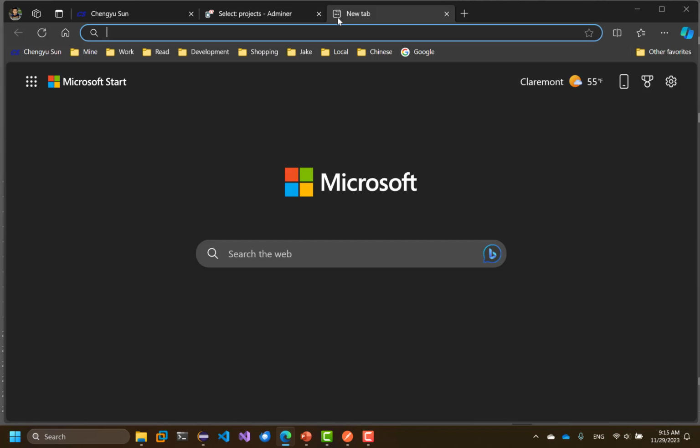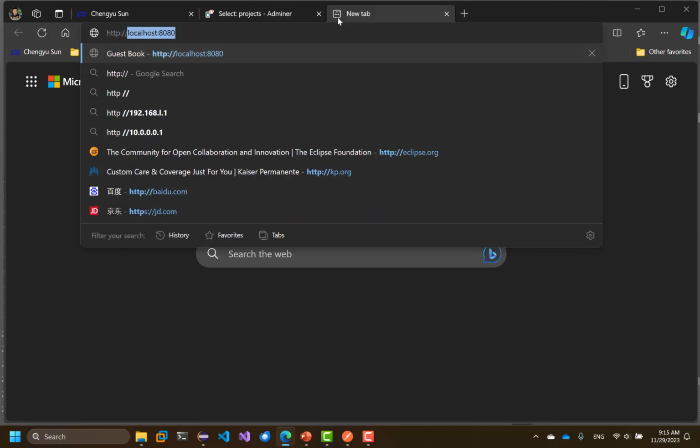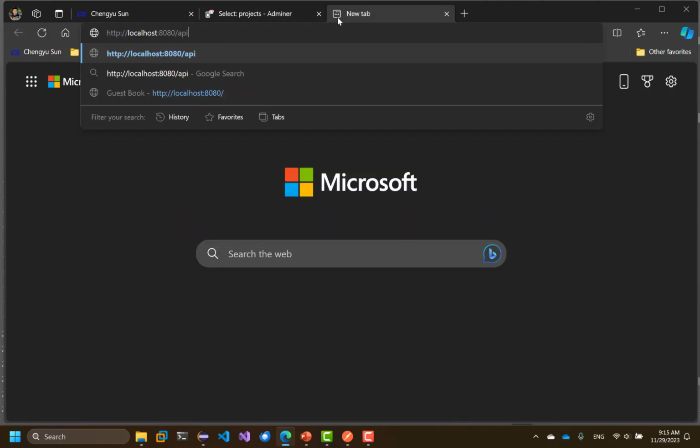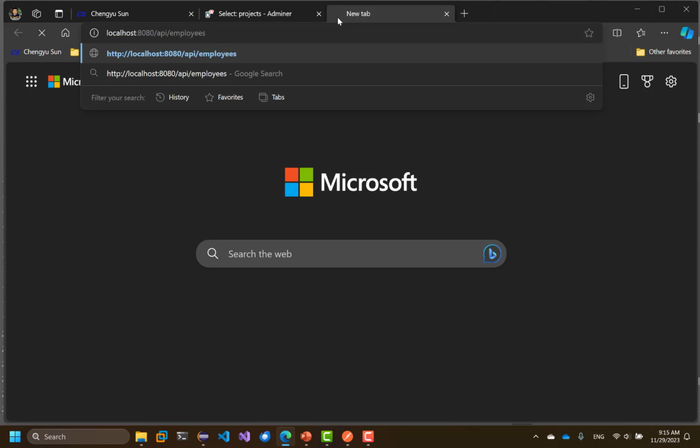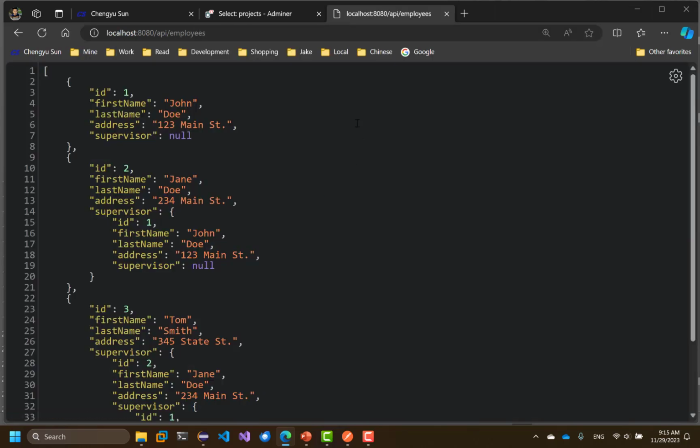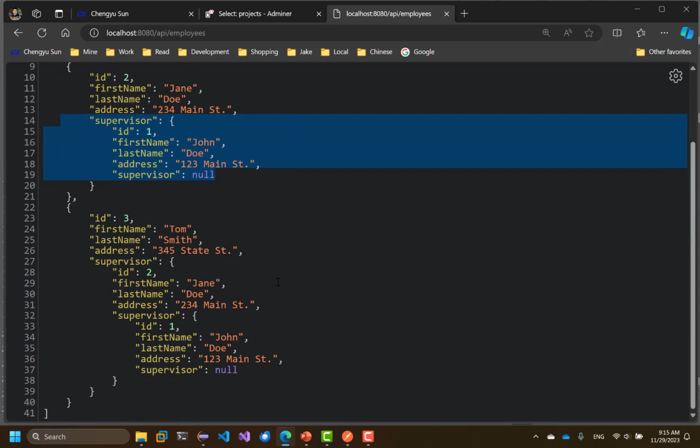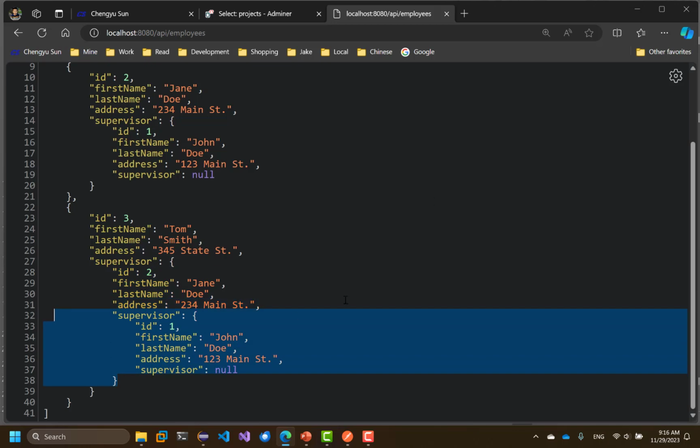And let's go to localhost 8080 API employees. And voila, it works. And we get the first employee, John. We then get the second employee, Jane, whose supervisor is John. And we get the third employee, Tom, whose supervisor is Jane, whose supervisor is John.